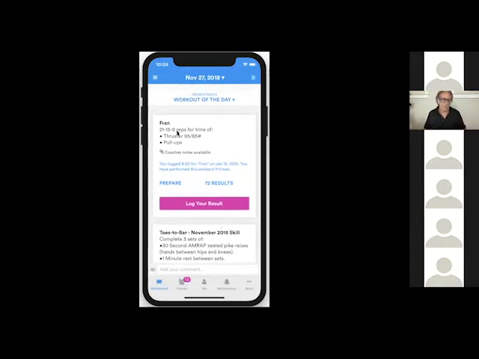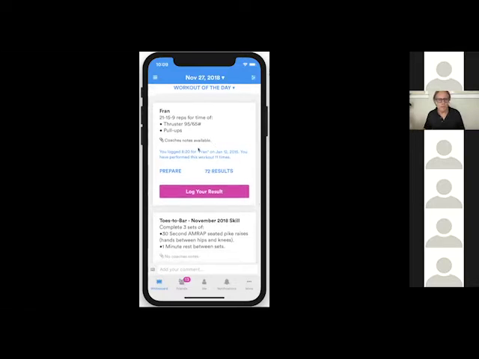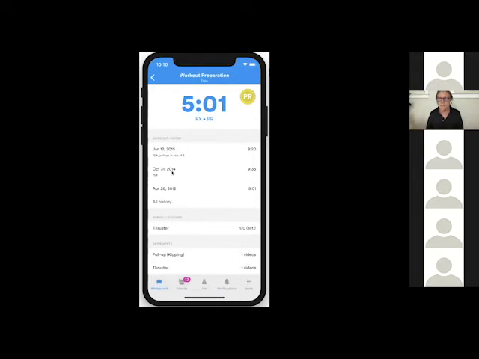So in this example, we had Fran as the main workout of that day. You'll see a few nice things that SugarWOD has done for me as an athlete. First of all, in blue text here in the middle, you see that SugarWOD's automatically gone out and fetched my most recent Fran time that I've logged and given me a little snippet of that there. I can also tap on the prepare button to really dive in and get a really deep look at all the information that I might want to prepare for this workout.